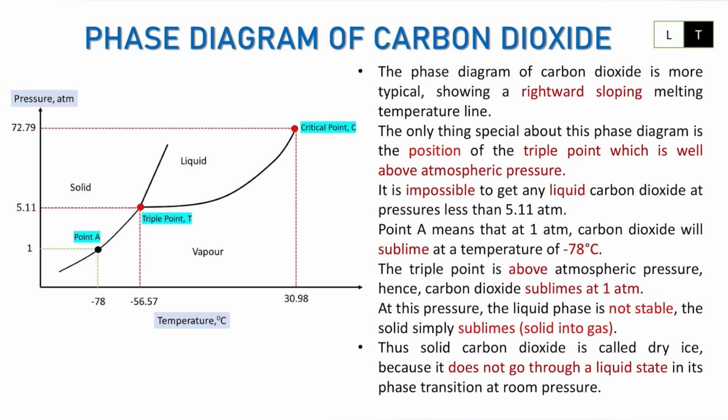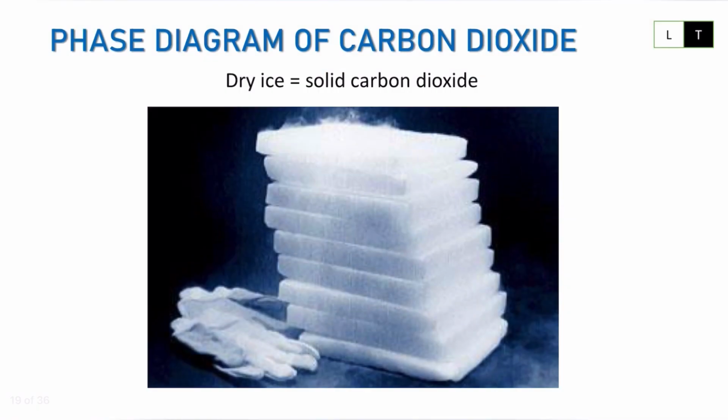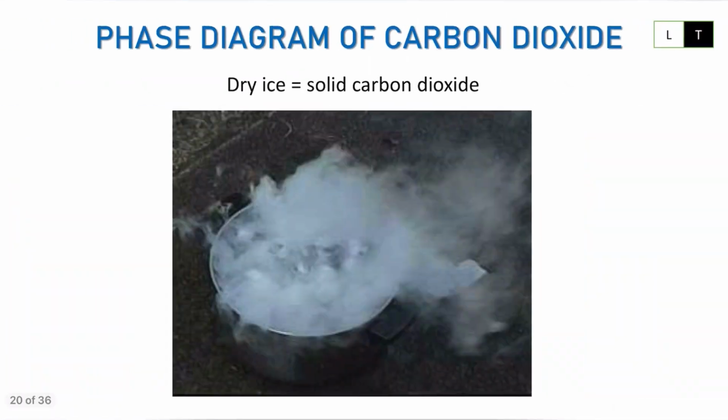Dia akan be in equilibrium between solid and vapor here. So at this pressure, liquid phase is not stable sebab dia boleh terus jadi gas daripada solid. Dan awak kena faham, proses ini kita panggil sublimation, di mana dia menghasilkan solid carbon dioxide, or the normal one we call it as dry ice. This is because it does not go through the liquid state. Dia terus daripada solid terus jadi vapor. So this is example dry ice ataupun solid carbon dioxide yang awak patut tahu.